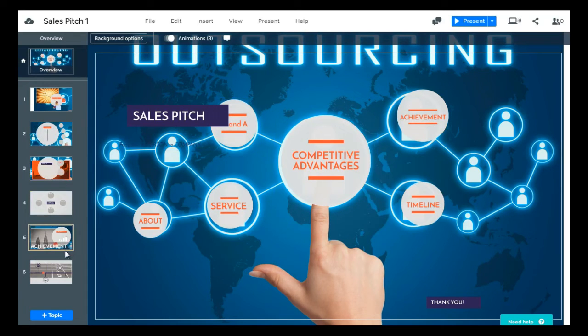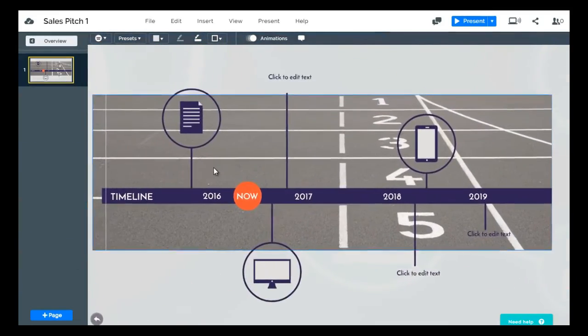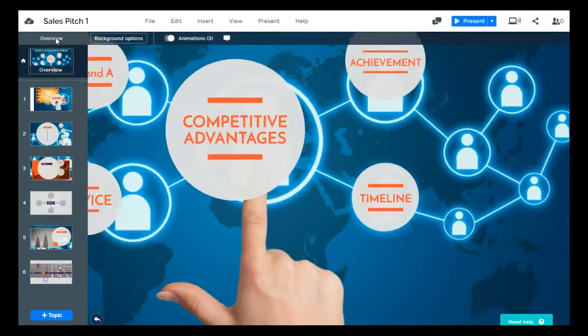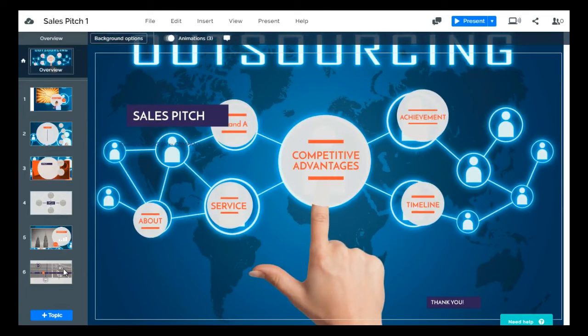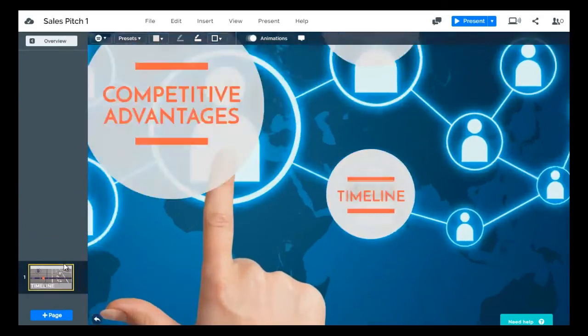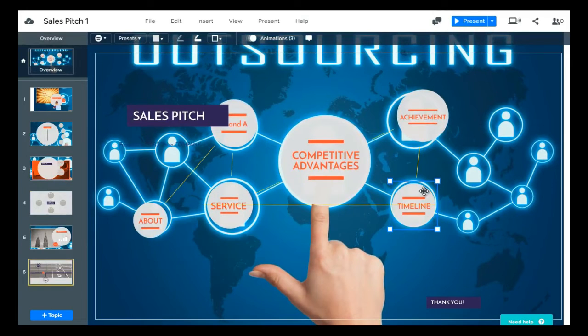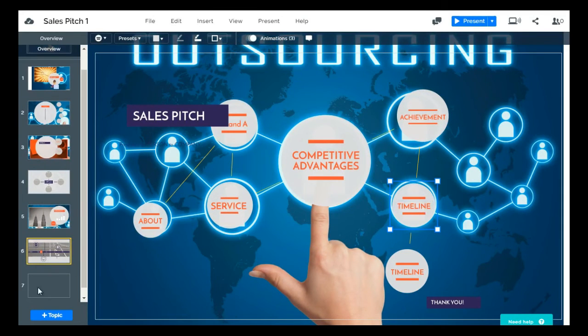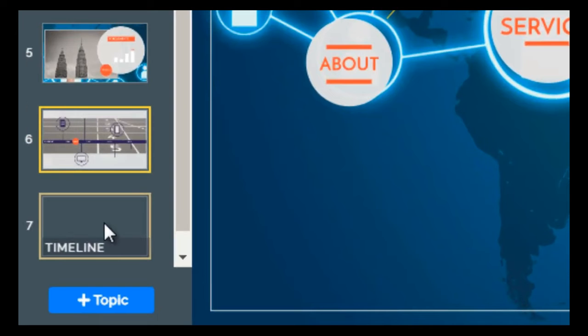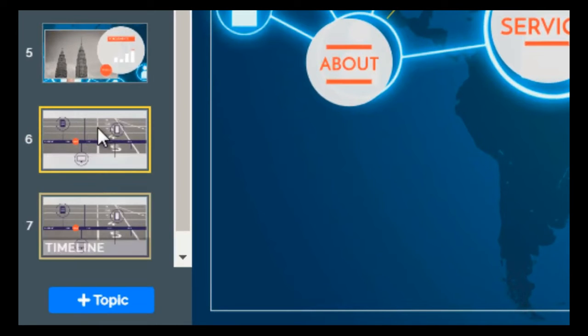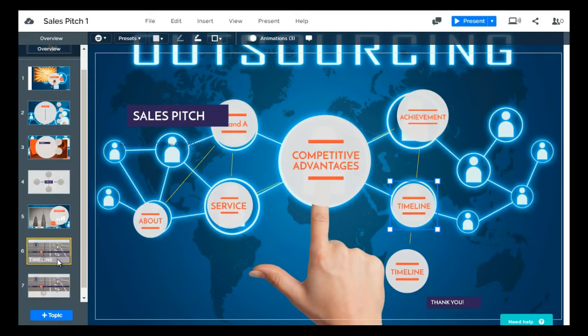So if we wanted something similar to this, maybe what we wanted to do is select that item. So that's number 5, that's this one here. That's the timeline. So I could select the timeline and do Control C, Control V. And by doing Control V, you saw that now there's a number 7. And it's copied this exact element. So if you like an element and you want to base it upon that very element because you've done everything right, then you can do Control C and Control V.